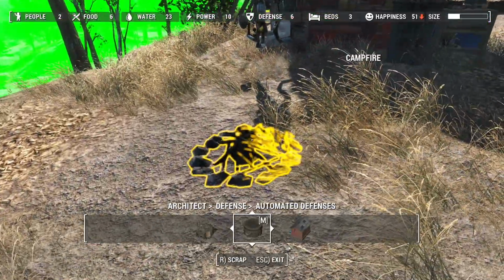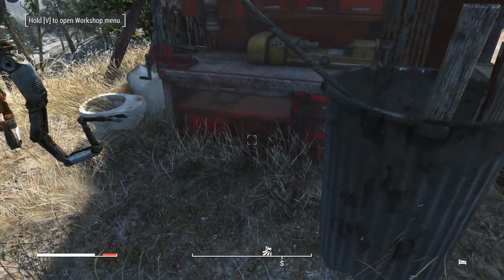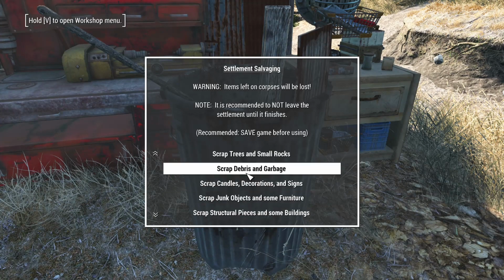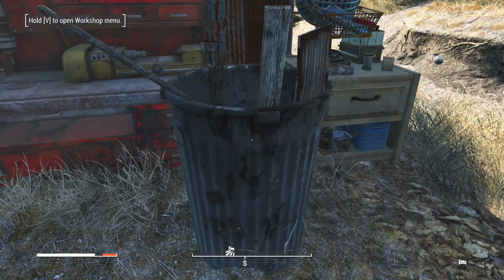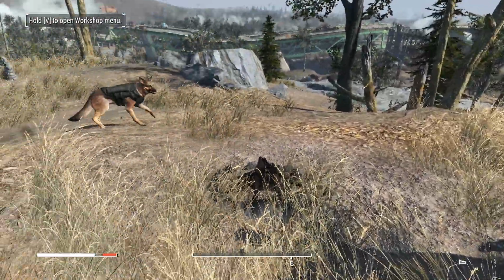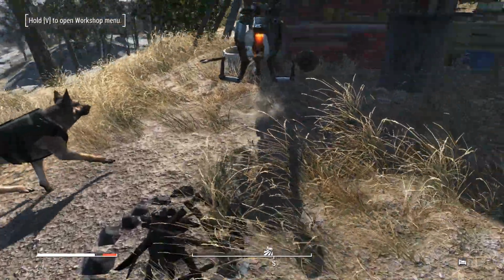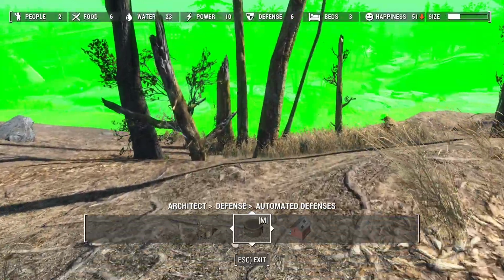However, in the meantime, there are lots of sit places here. Which the really good thing is, when you go into here, you can, oh, this one. Remove all invisible markers and effects. So, you know that Lucas sits around here. Well, now he won't, because I've got rid of them. But I could put benches, so he could sit there. So if I want to move this, I can. It opens up lots of possibilities.